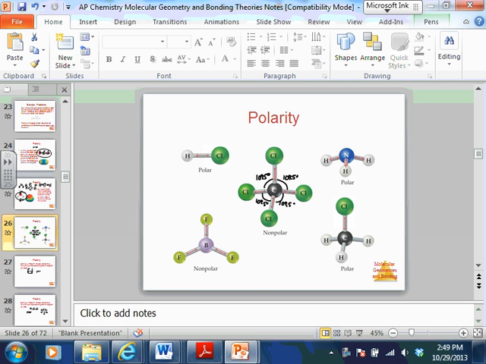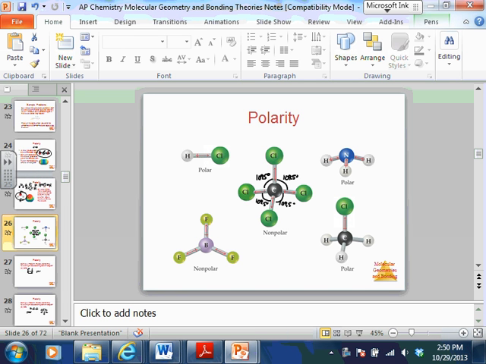You examine the electronegativities of everything, and you decide which direction the electrons are going, okay? You'll always draw your arrows towards the more electronegative element, right? So in BF3, for example, fluorine's the most electronegative element on the periodic table. So arrows always go towards fluorine, no matter what, okay? So the arrows are going towards the fluorines, but because this is trigonal planar right here, they all end up canceling each other out, and so we end up with a non-polar molecule at the end of all that. Okay?